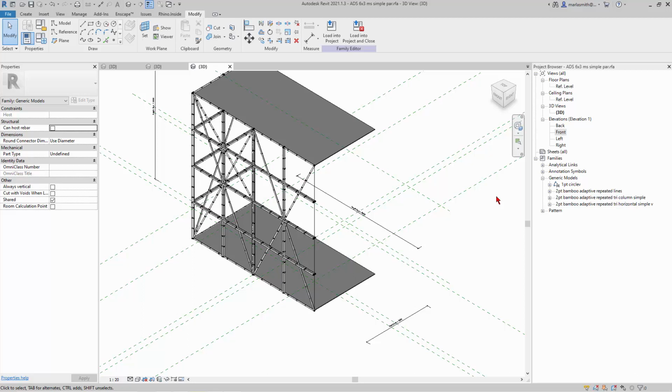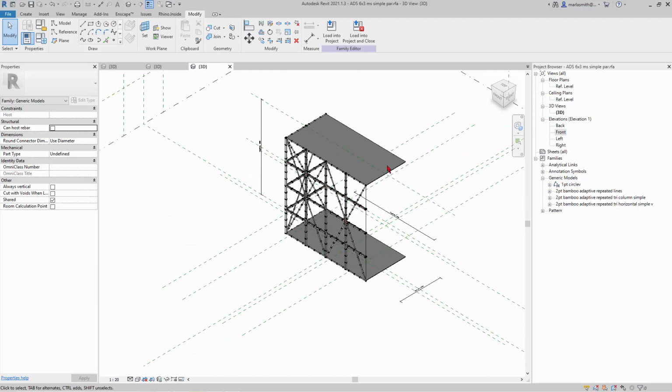All right, so the next thing I'm going to do is create this sort of repeatable basic unit for this guy. So if this guy gets repeated this way and that way, it works out until you get to the ends, and then we can fix those. So we're going to do that.